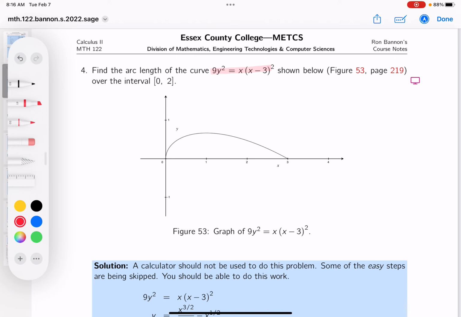But what they want me to do is find the length over the interval between 0 and 2. Now, Grant, this might be a little confusing to you, and maybe I should be more clear about this. I'm going to say x is on the interval between 0 and 2. So if I were looking at the picture, they want the length of arc between those two points, all right? So I know I'm starting here and stopping there.